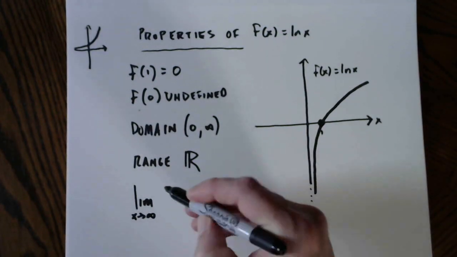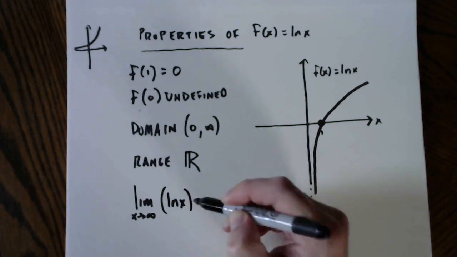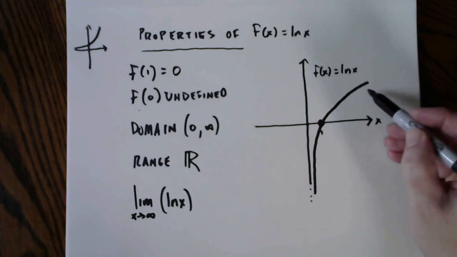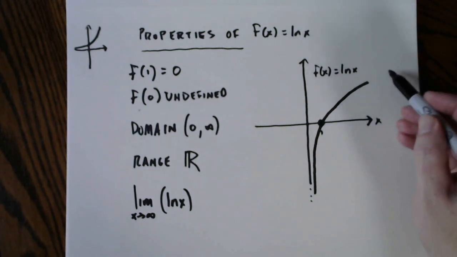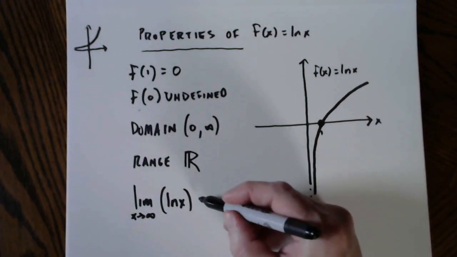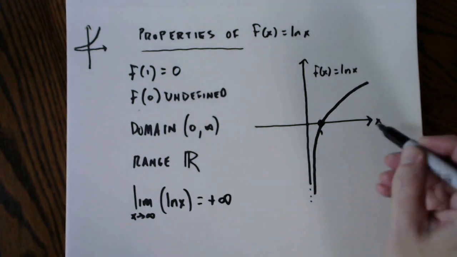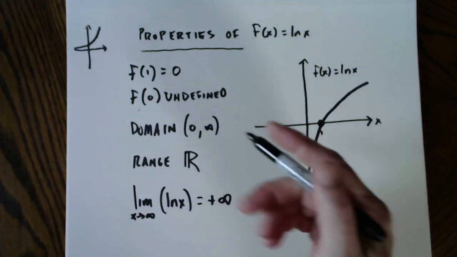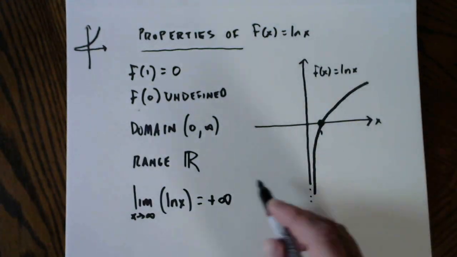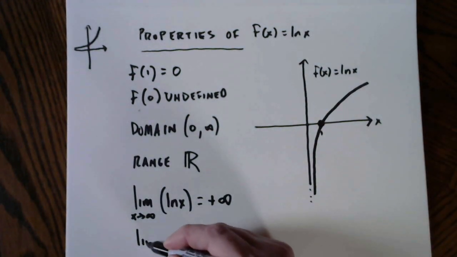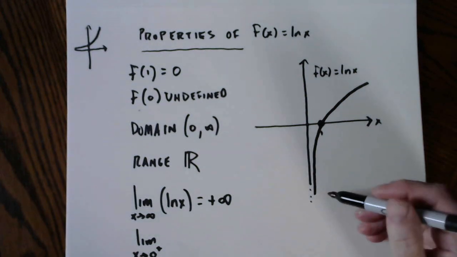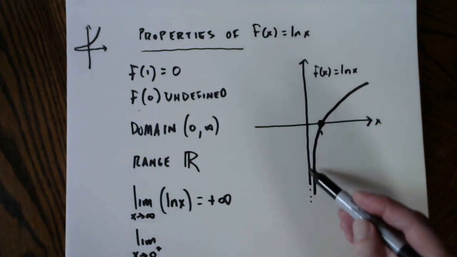To the right. As I go to the right, I kind of drew this like it levels off. It does not. Okay, this goes unbounded. So as x goes to infinity, the function goes to infinity. And I can't go to negative infinity because I can't go past the axis. So what is the limit as we approach this vertical asymptote? Right? This is a vertical asymptote.